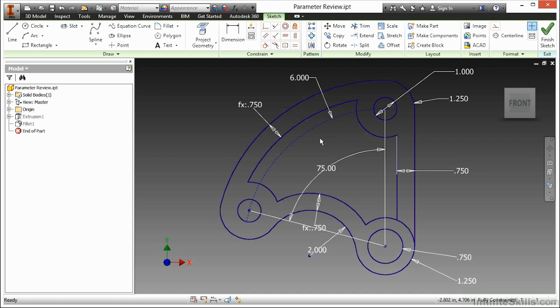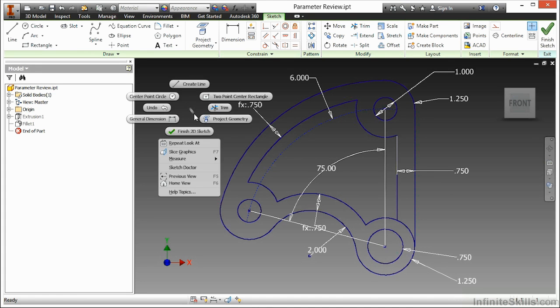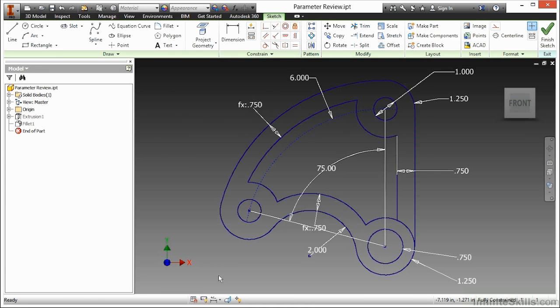We'll begin by looking at how to view our dimensional names. If you right click inside your interface, you'll get an option to do a dimensional display. I have the short menu turned on for my marking menu, so you're not seeing this here in my right-click menu. But that's okay, because we actually have it in multiple areas. On the bottom, on your status bar, you'll notice there is an icon for dimensional display. If I select that, I can choose from 5 different ways of displaying my dimensions. I can see an option for value, name, expression, tolerance, and precise value. The most common toggle here is from the default tolerance over to the expression dimensional display.